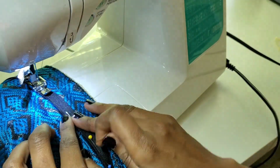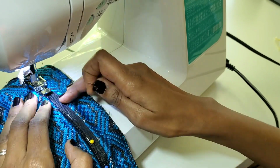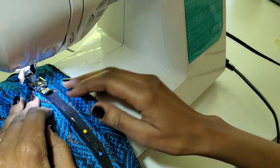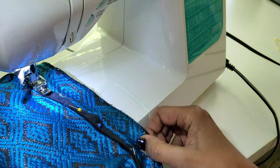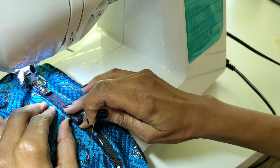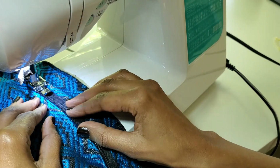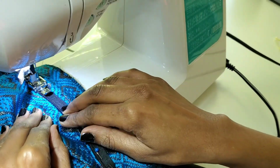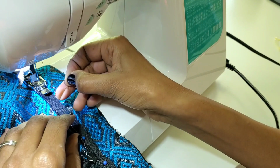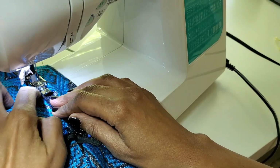It's good to keep checking the alignment because the zip may shift as you remove the pins. Also make sure that your needle hits to the right of the coil and not on the coil. Keep removing the pins as you go so it doesn't break your needle.